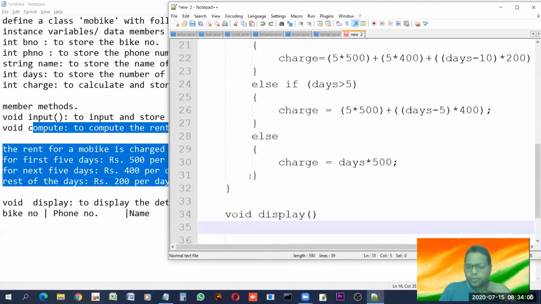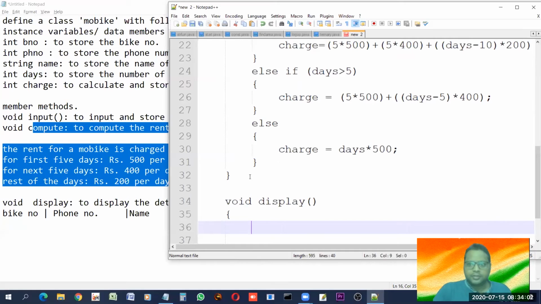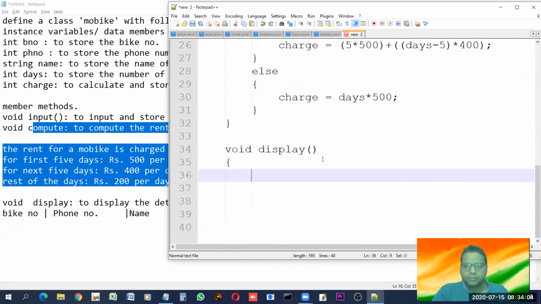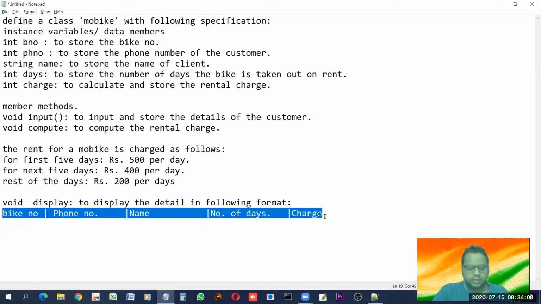How should we output it? Look, this is going to be the important part, so you have to watch it very carefully, how we can produce this kind of output.